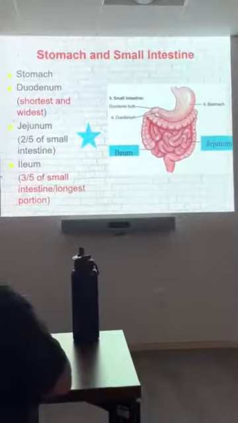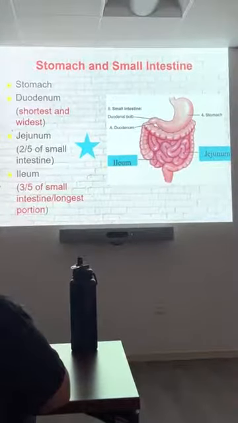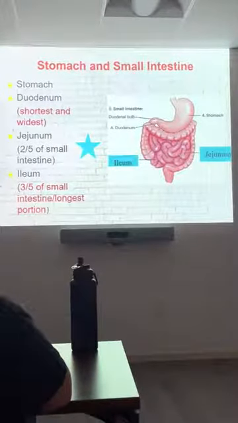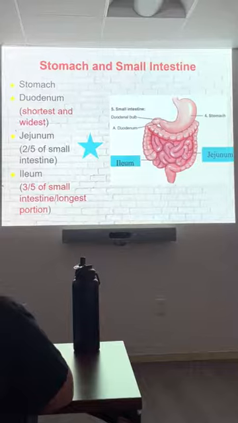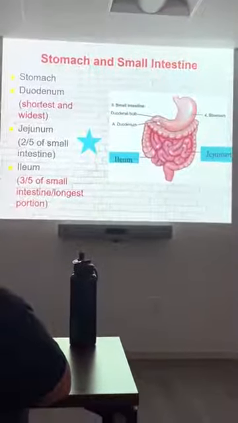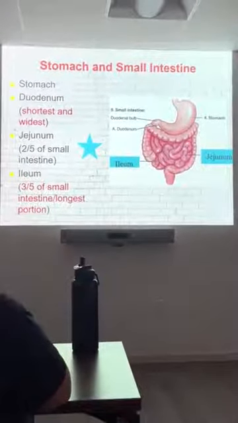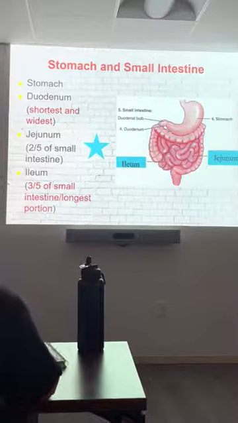Now, if you want to go ahead and write this down, when your food gets to the ileum, it begins dumping into the large intestine. It does this by way of what we call the ileocecal valve. The ileocecal valve receives the food into the large intestine, and that first portion of the large intestine, which we're about to review, is called the cecum. C-E-C-U-M, cecum.